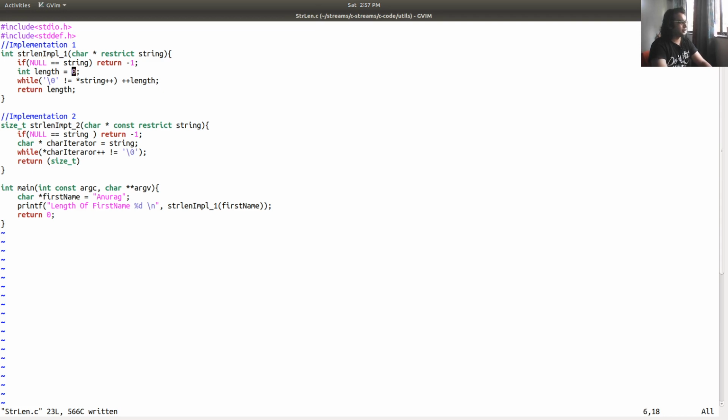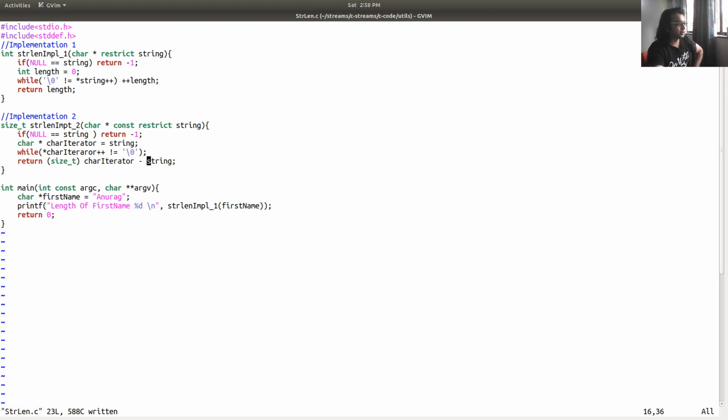Maybe we need to include this header file for size_t. We return char iterator minus string. So we keep moving one character at a time forward until we hit this null value, then we subtract the memory locations.